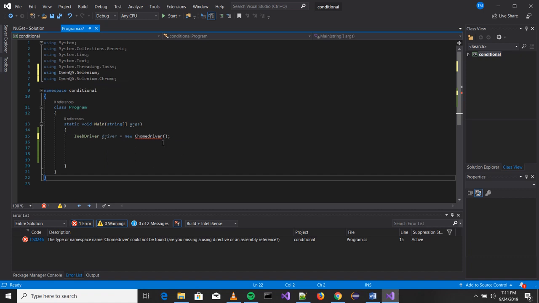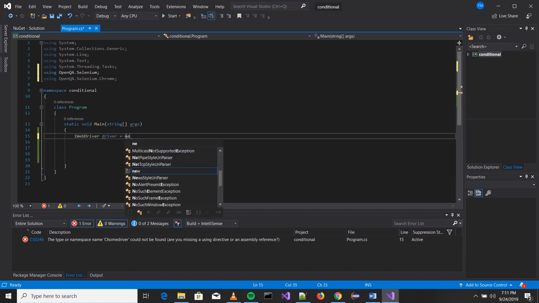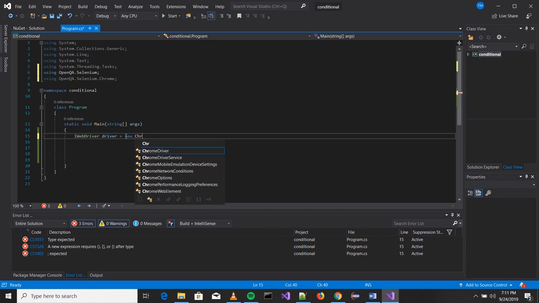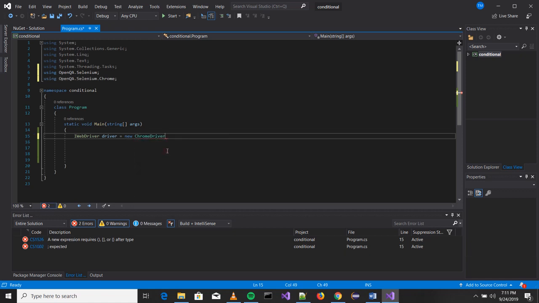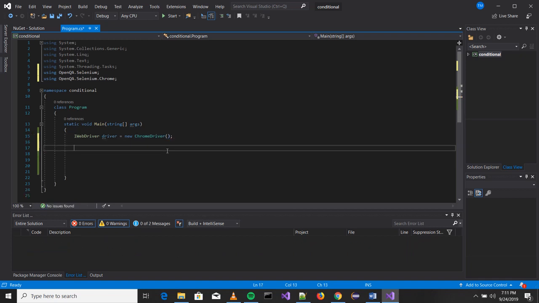Okay, what's going on here? Seems I made a mistake somewhere here. Can't actually see what mistake I made. I'm just going to do this again. First to new. There we go. Perfect. Just a bit of a spelling mistake over there. It's also case sensitive. So we've got that down.